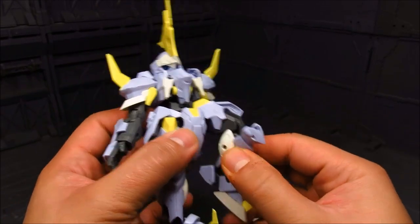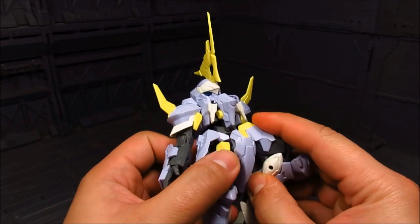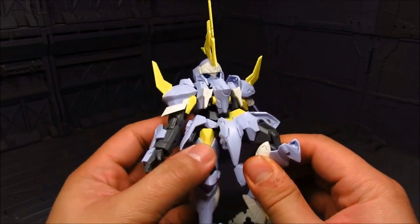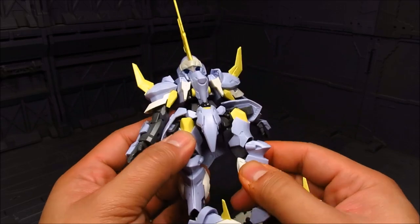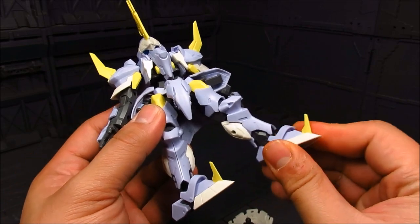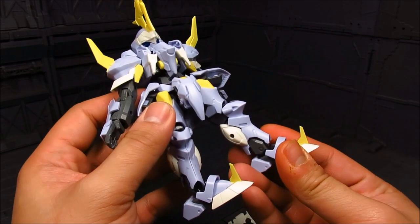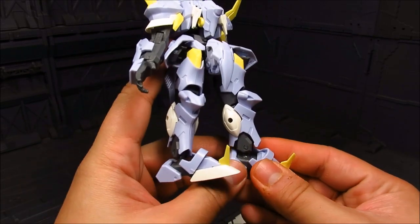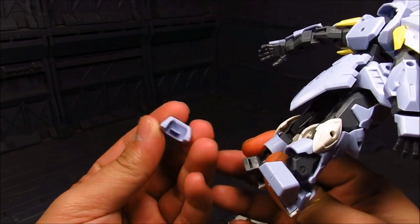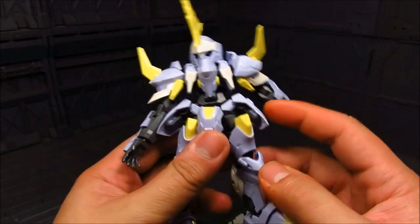All right, I found those two pieces. So knee bend is a bit limited. You could probably do a little bit more. There we go. Not too bad. And there is also a swivel there. I see that joint right there. You get that swivel. Ankle joint, actually fairly good. There's no toe joint. It's just all flat. And actually these pieces here may tend to pop off because they're held just with that long or flat peg. Again, super glue will probably be helpful.